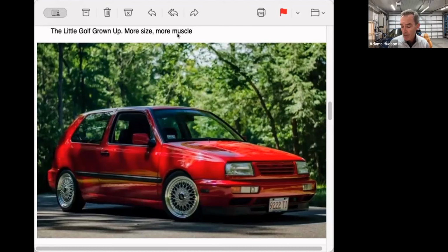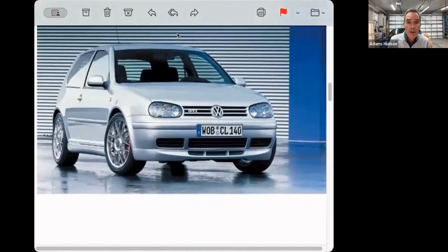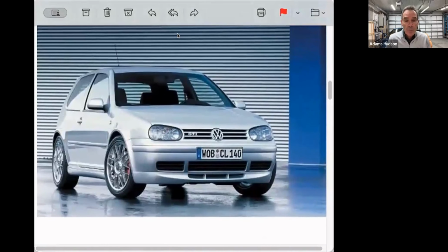And by the time that the Gen 3 car came out, the design philosophy for Volkswagen had become safety. One of the reasons a person would not buy a small car at the time was they're not safe. And they decided to start putting better rollover standards ahead of the DOT crash standards, better crash protection front and rear, better side entry intrusion, all the way around to make their small car compete with mid-size cars and larger for safety. And by the time the 3 rolled around, they had already sold 15 million Golfs and almost 5 million of that generation.